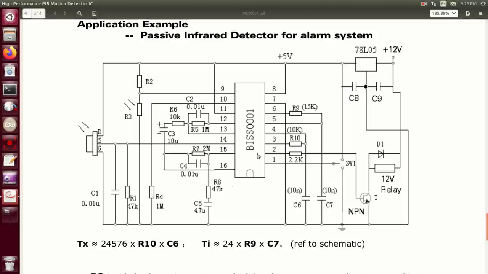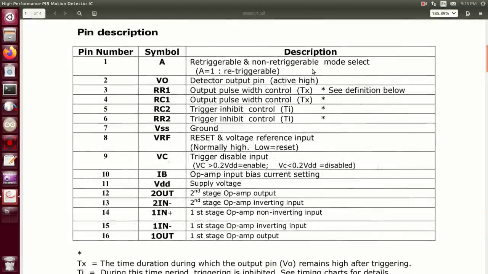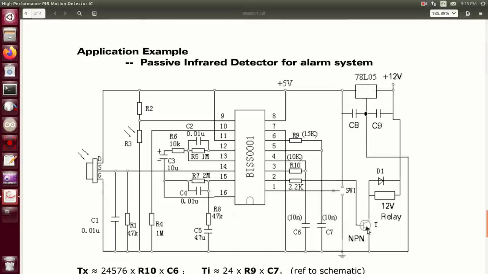Okay. And then what is pin 1 doing here? It's either going high or low. Oh, that's that enable disable, wasn't it? Oh, no. Pin 1 is that retriggerable, non-retriggerable. Okay. Basically meaning it'll reset itself after a while and let you trigger, or it'll just be a one-shot. It'll come on and stay on until you repower the circuit or hit the reset or something. We have a transistor on ours. It's driving LEDs instead of a 12-volt relay.